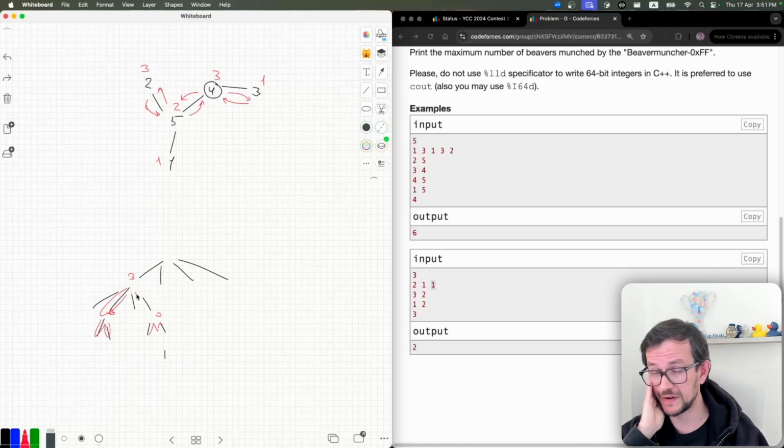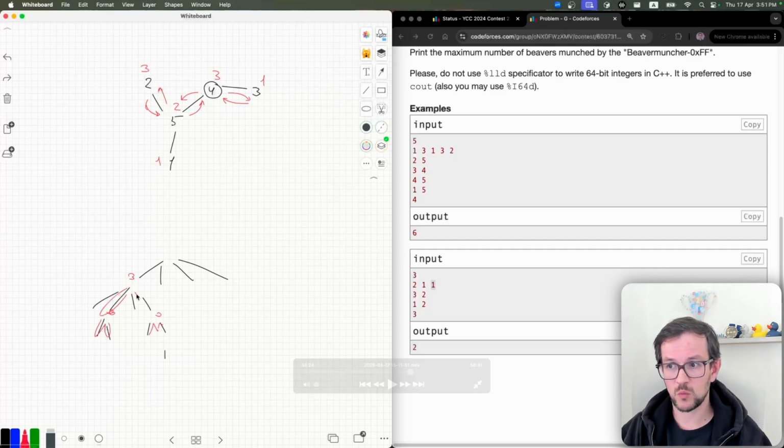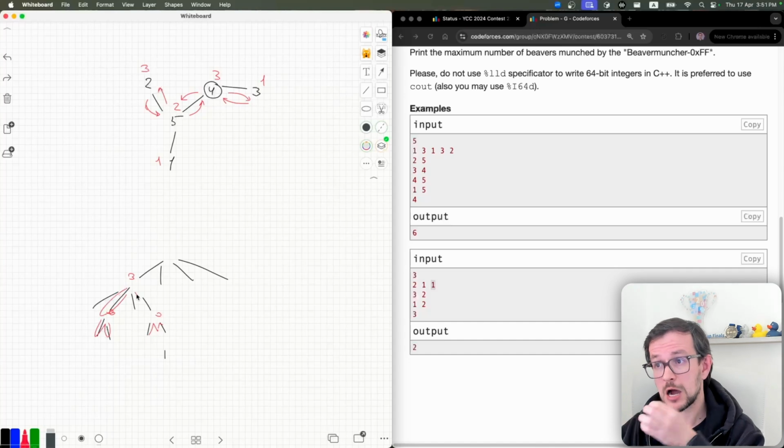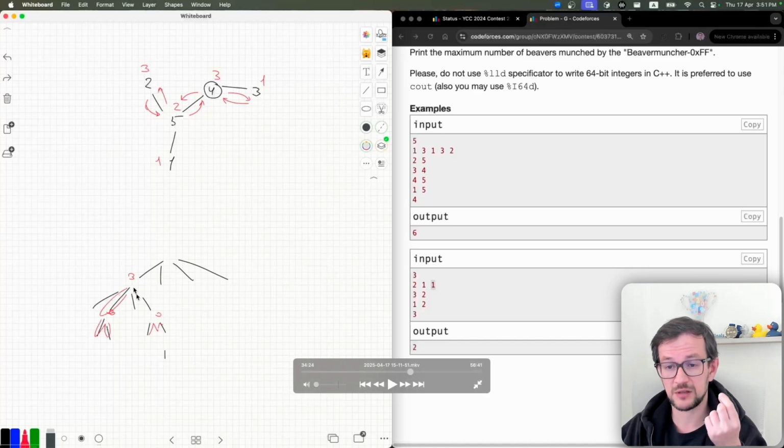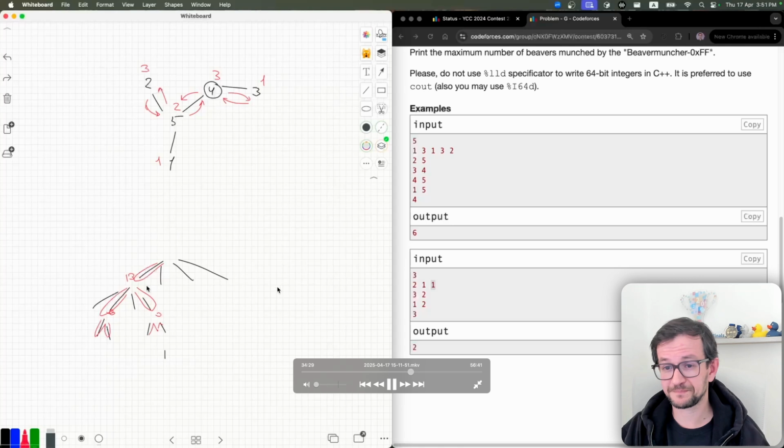How does it change our greedy algorithm? Easily, actually. If we are limited in the number of children we can connect, we connect only the children which give us the maximal number of edges. So for each child, I will count the number of edges this child can give me if I connect it. And if I am limited in the number of children I can connect, I take the biggest children. Okay, hope it's clear enough.